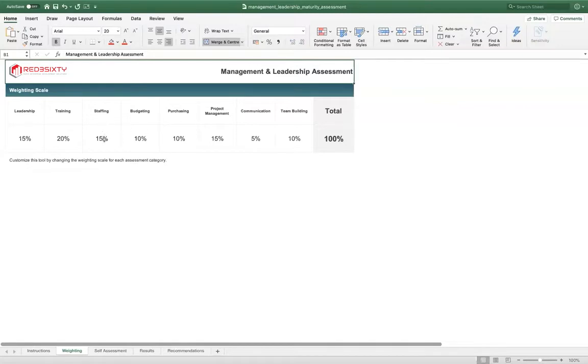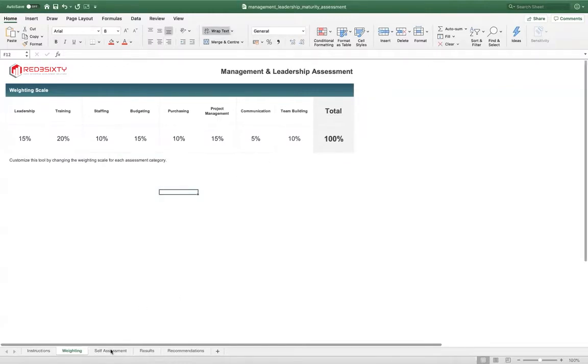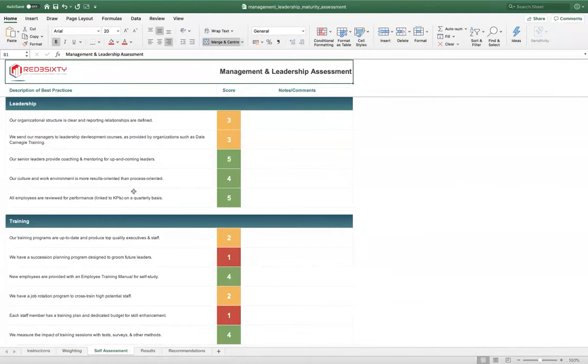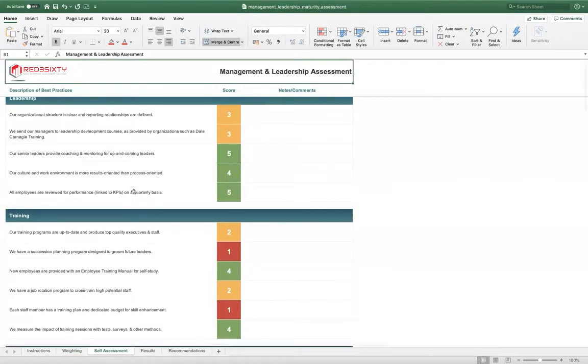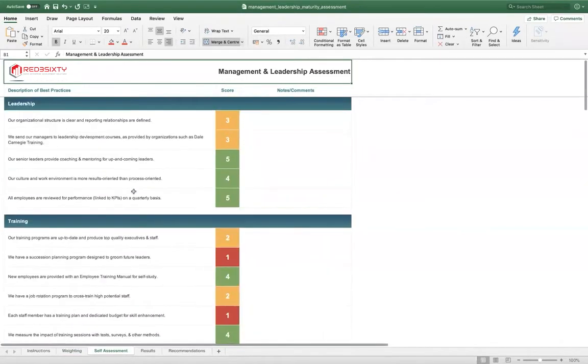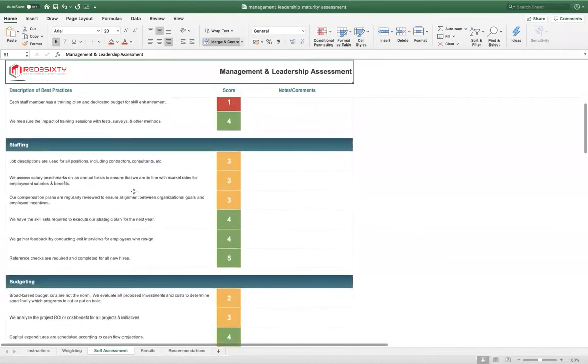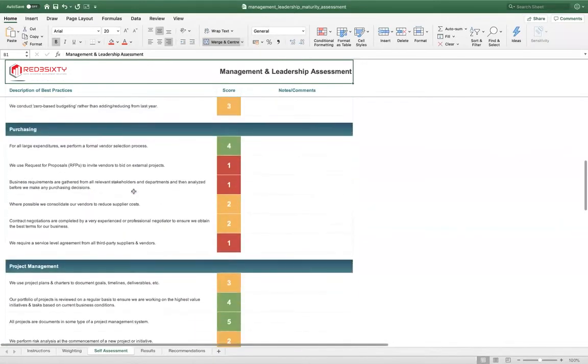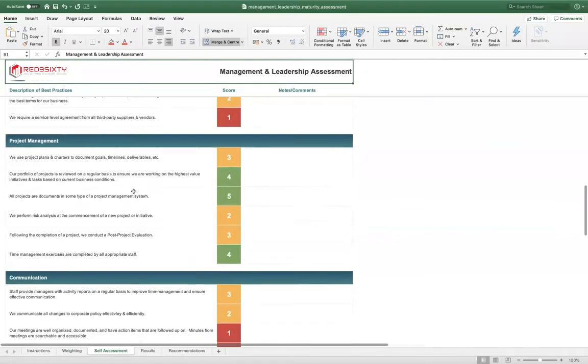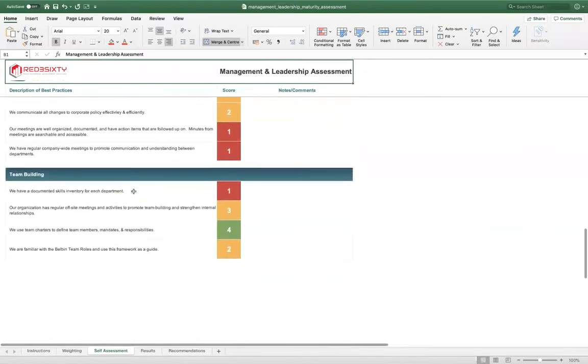Once you've looked and reset the weighting to the appropriate levels, maybe we put staffing lower and increase budgeting to 15%, making sure it's always 100%. If we look at the self-assessment, we'll see those specific elements which we just weighted: leadership, training, staffing, budgeting, purchasing, project management, communication, and team building.